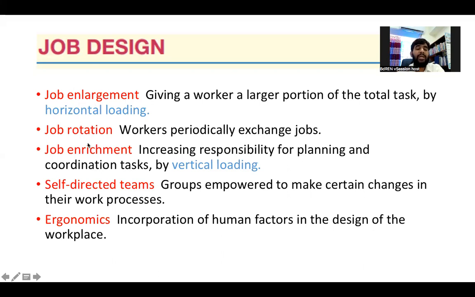Job rotation is done by the human resource department of a company. However, job rotation will be there within the company operations. Job enrichment, transferring for a challenging job, is also done by the HR department, but maybe the position is in the operations department. So although the principles are followed by the HR department, the operations department may have some roles in job design.